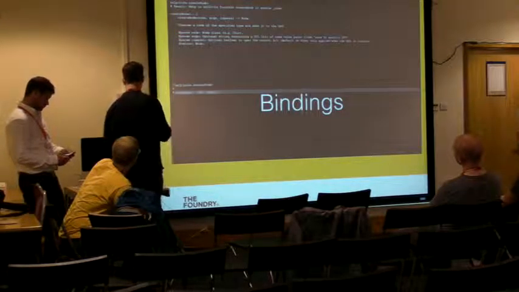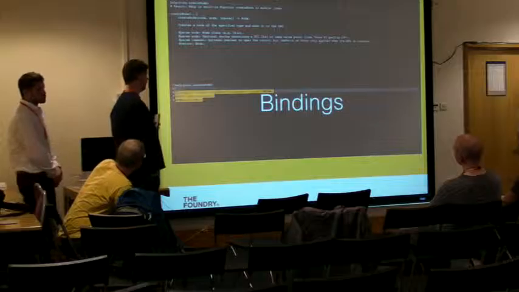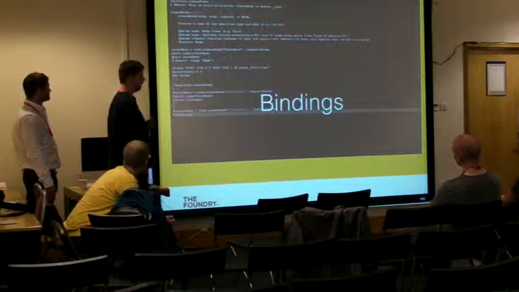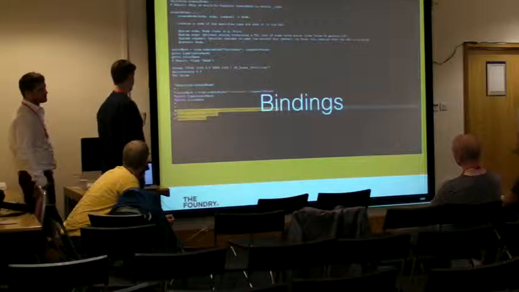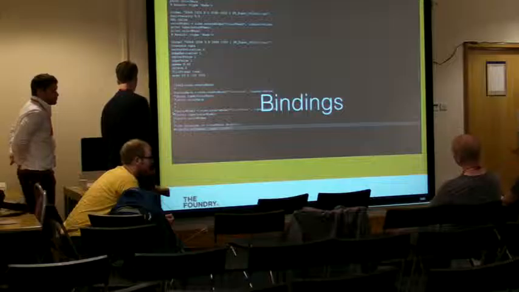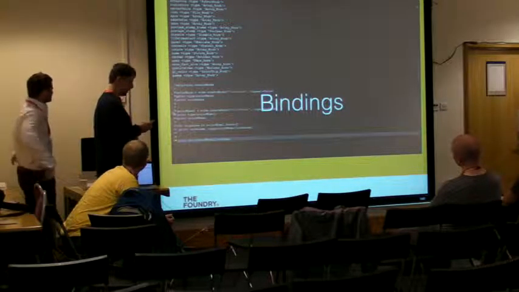So the bindings: Nuke is primarily written in C++. We embed the CPython interpreter. We're on, and will be forever, Python 2.7. That's just the industry standard. The Nuke module is a mixture of pure Python code and bindings to the C++ layer.